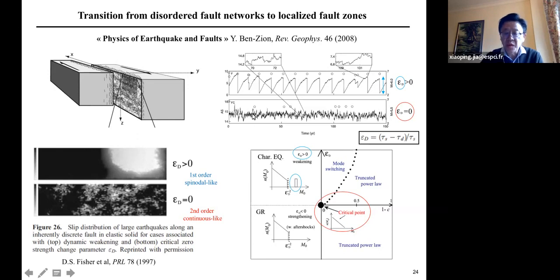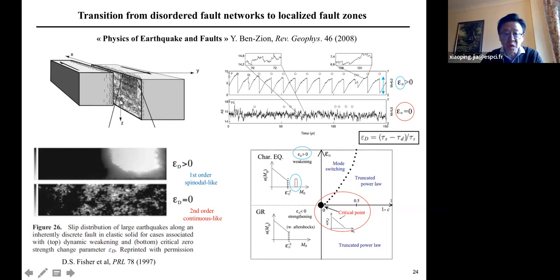So yeah, the dynamics of this more localized fault seems to exhibit this velocity weakening stick-slip instability with, of course, a more localized coherent block motion. You can see here we have a patch which is in motion, surrounded by the surrounding medium, which is still in the stick phase.